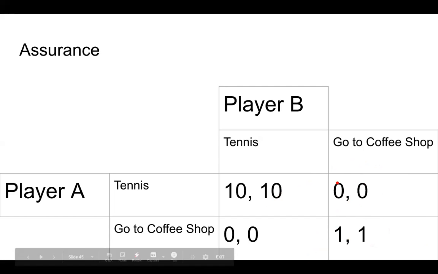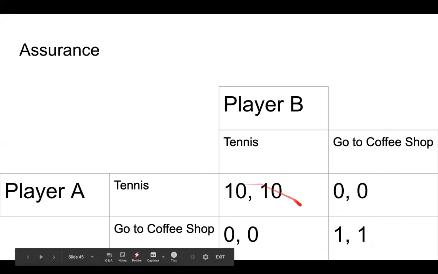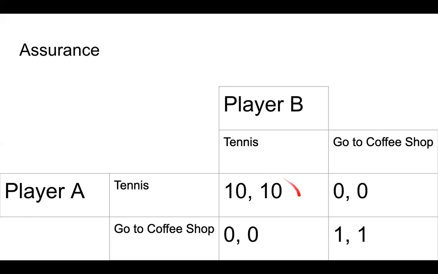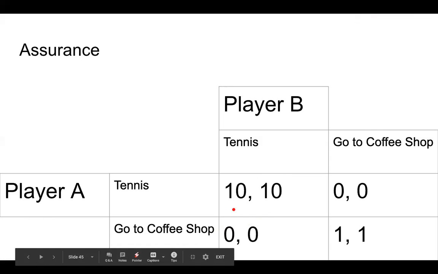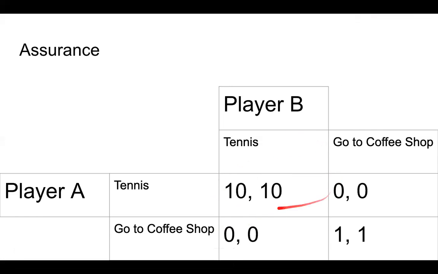Coffee bad. Exactly. Yes. So, as you can see, tennis is just the clear thing. Oh shoot, I did not mean to click the slide. So they're both going to choose tennis, right? It's like our two Nash equilibria example from before. One is just clearly better, so they're going to choose that, right?